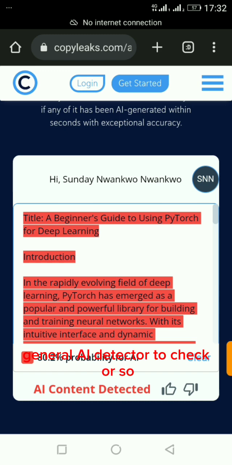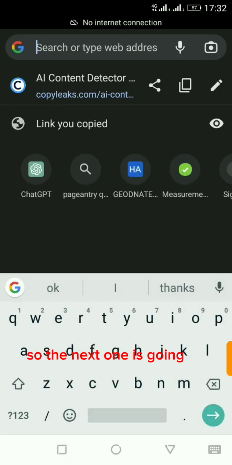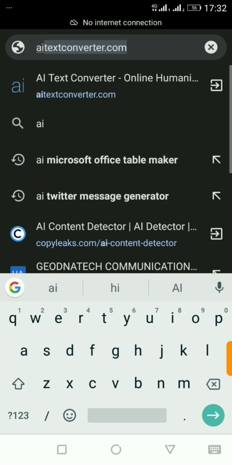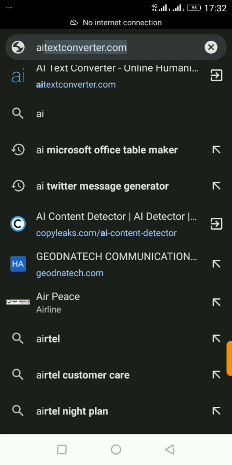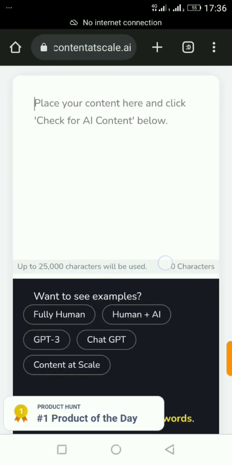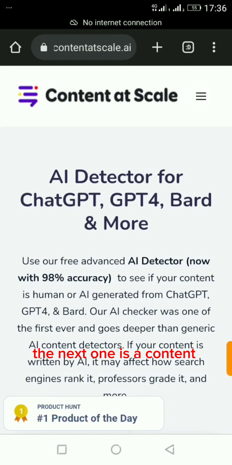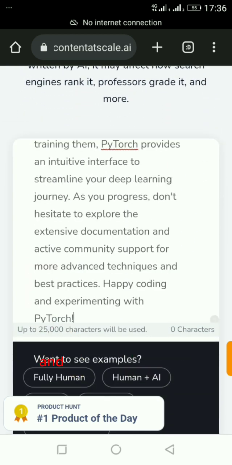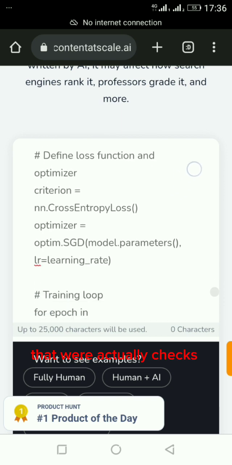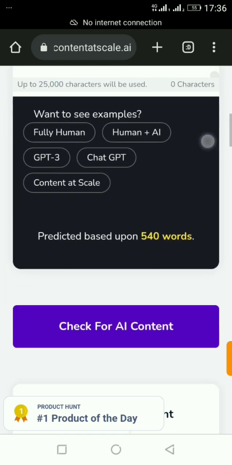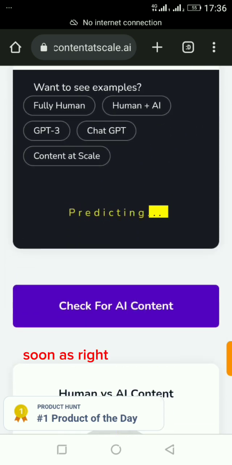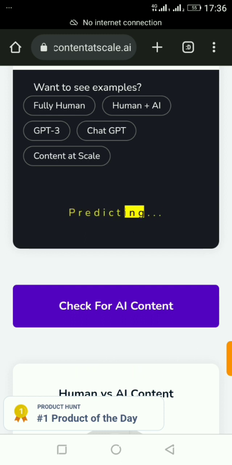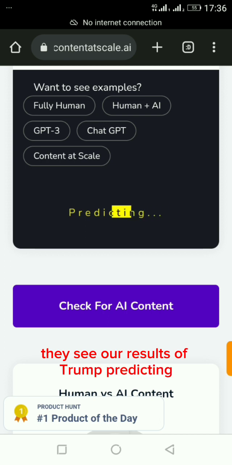So let's use another AI detector to check also. The next one is Content at Scale AI. Let's check the same content here. Now click on check for AI content. Let's see our results after predicting.